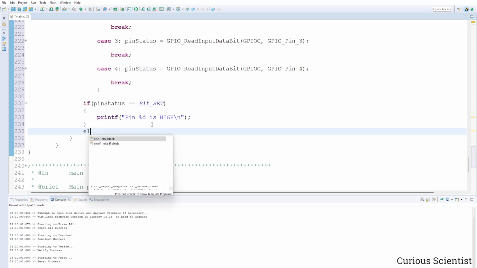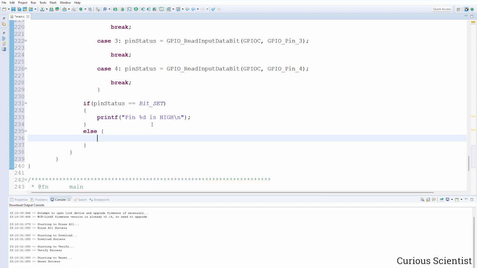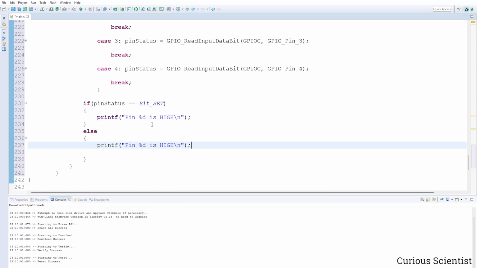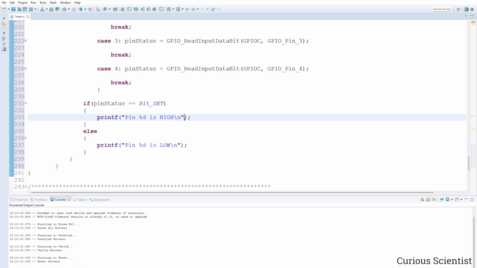Or I can put an else block here as well. And then, of course, the else should say low. And then I forgot this. So this will be the command index, because that is the pin number in our case.